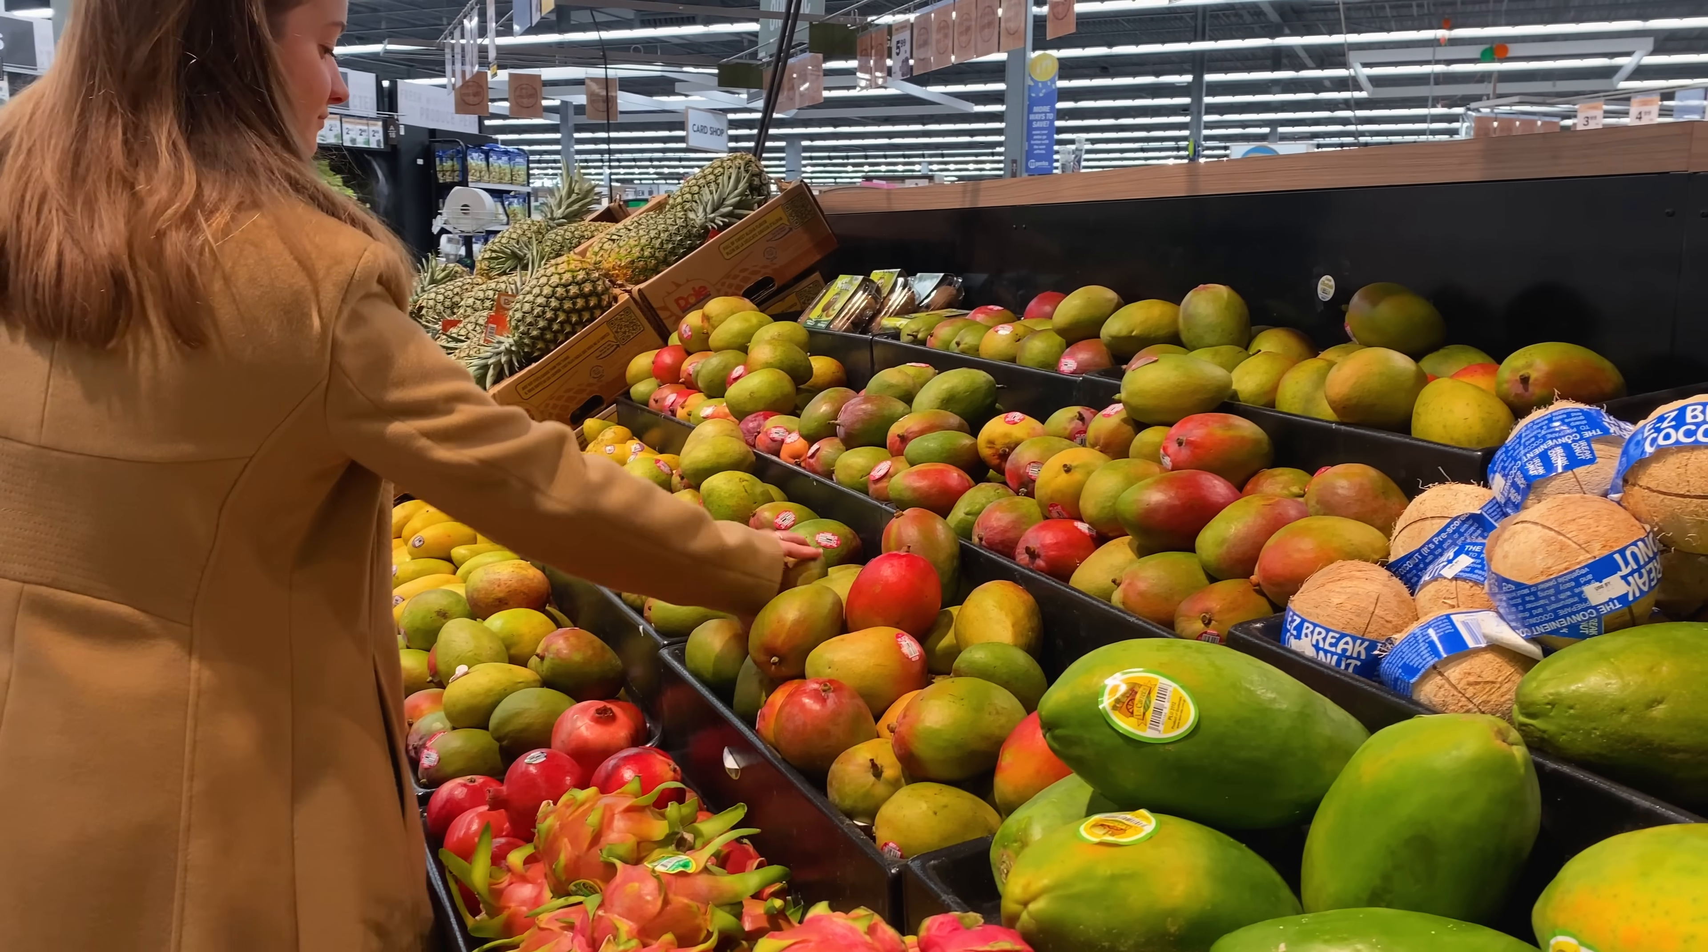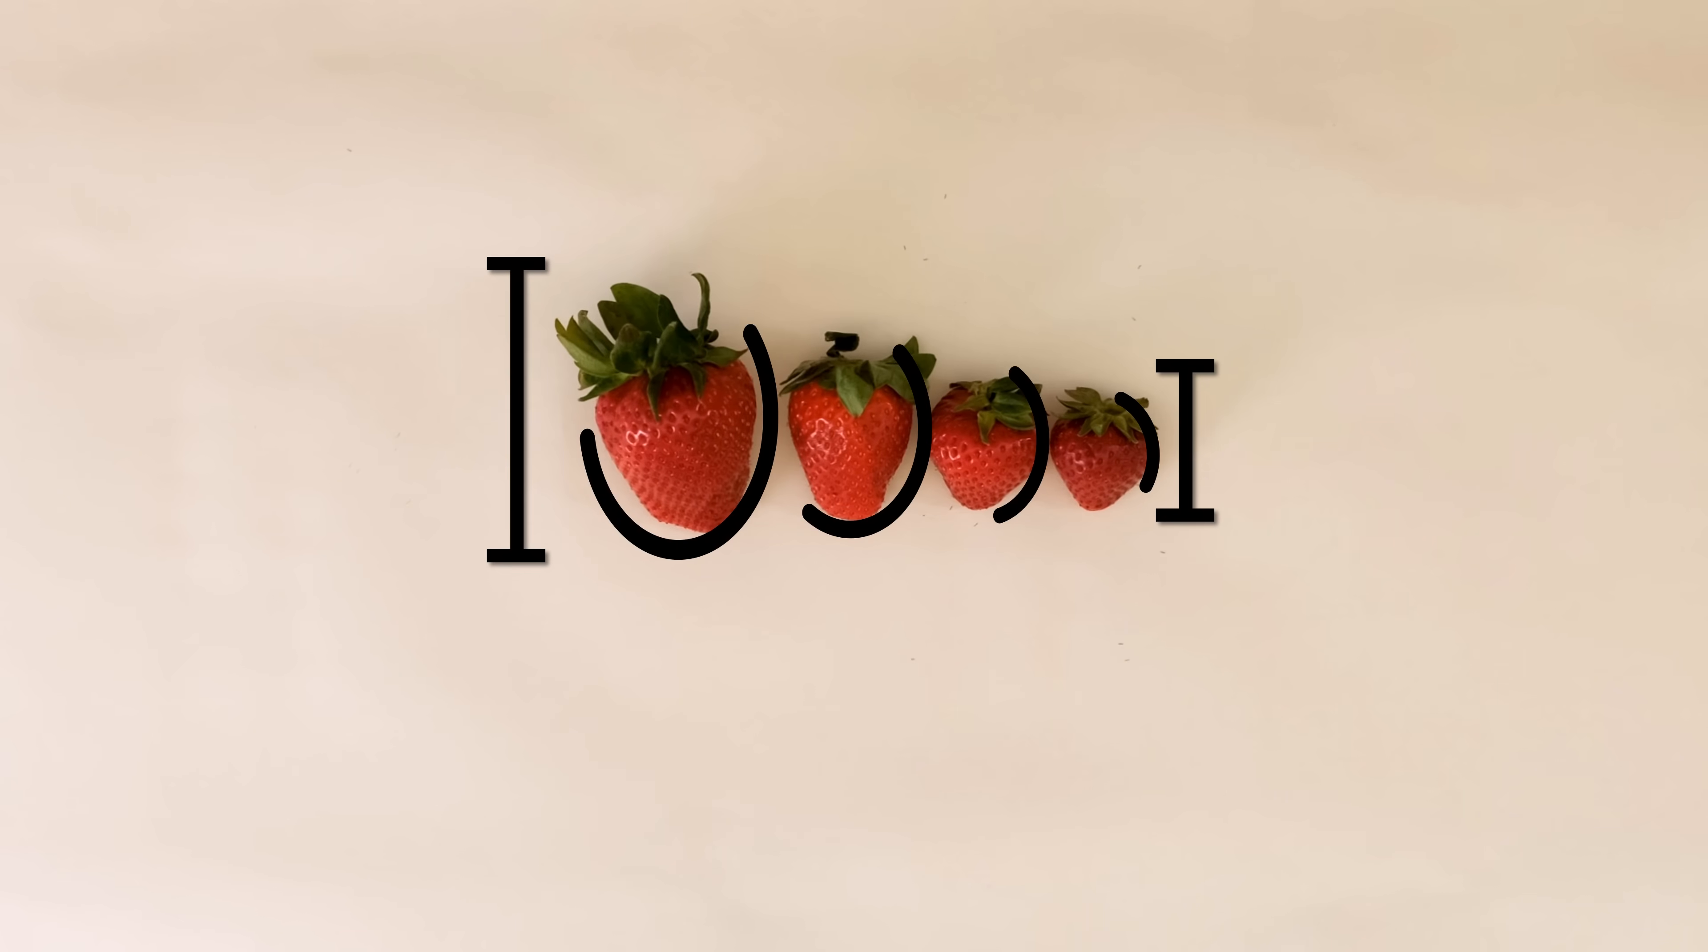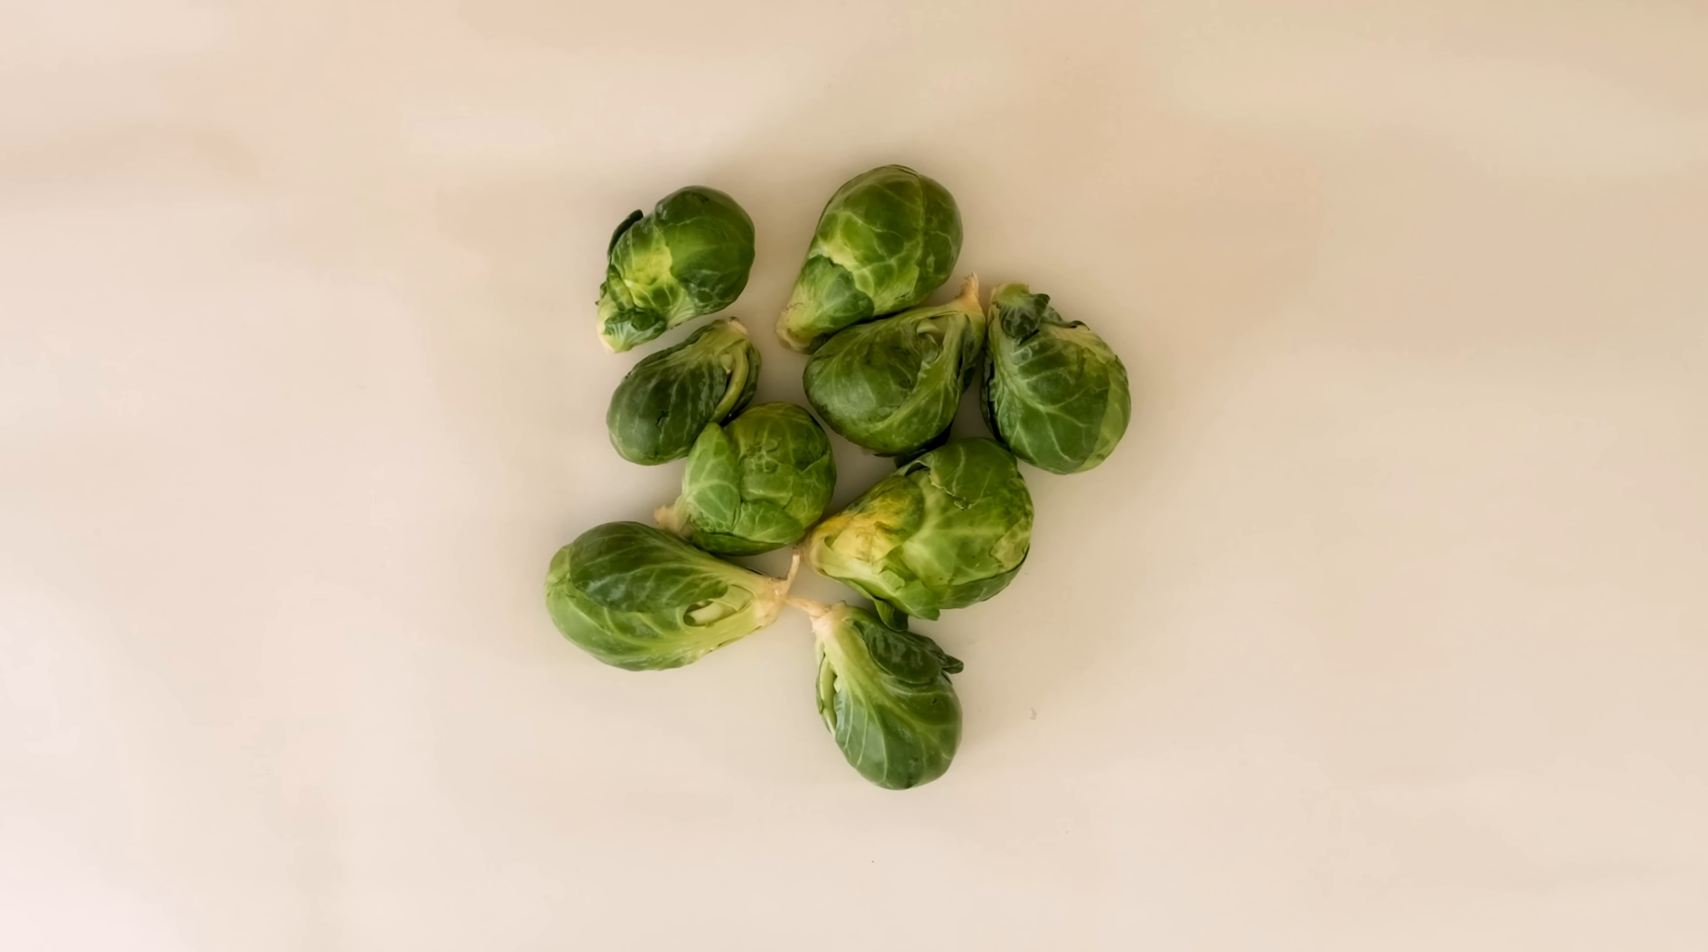We see the practice of applied genetics every day, usually at the supermarket. This is what corn used to look like before humans started to selectively harvest and replant the best seeds. We learned to graft crops to produce bigger fruits, larger harvests, and to be more resilient to extreme conditions. It's actually the reason why anyone even likes Brussels sprouts these days, selectively breeding and pollinating through the 90s till these little vegetables weren't so bitter anymore.